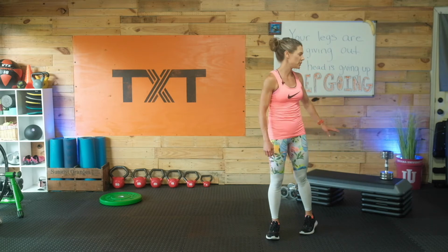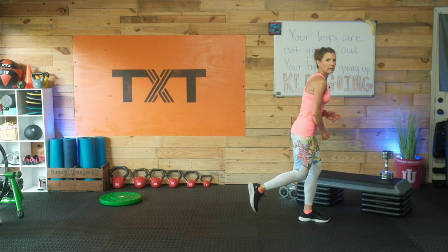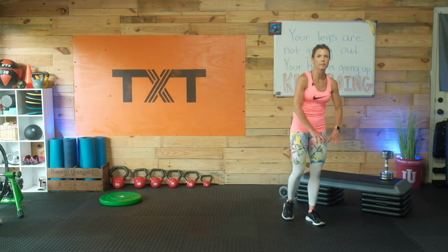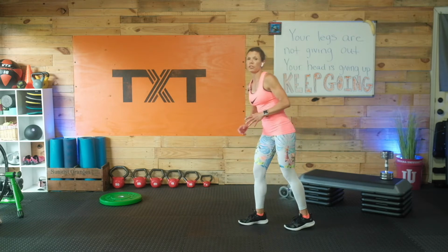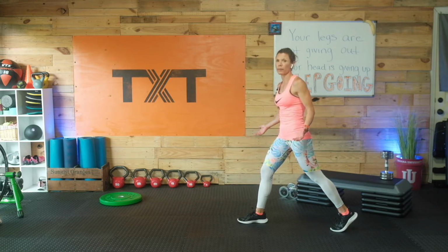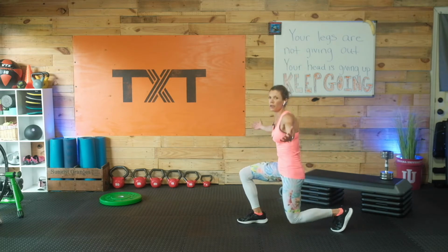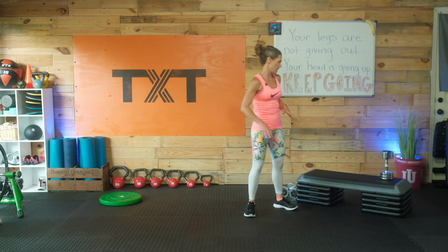If you have lighter weights and you need more work, go ahead and take double. Now, if putting your foot up is too much, take it down. Maybe just put it a little elevated on something small. If not, maybe, and just maybe, today we just need to work on being in this split squat here, okay? Just for balance. So you might be here working with your right leg forward, and then you might switch and not even worry about getting that leg off the ground for today, all right?